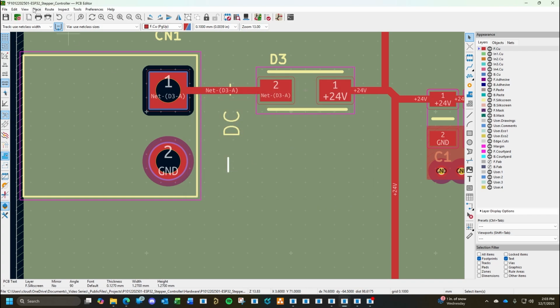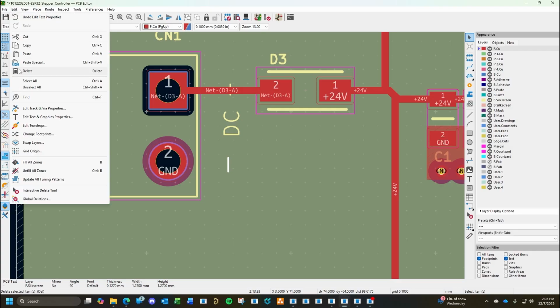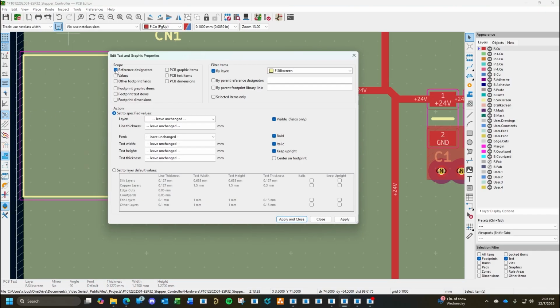Let's see if we can edit those. Text and graphic properties, reference designators together. Layer scope, PCB text items. Maybe that's what they are. Font text width. Oh, wait a minute, 1.27. 0.127.